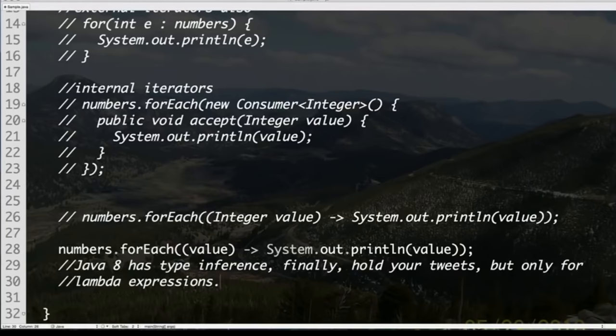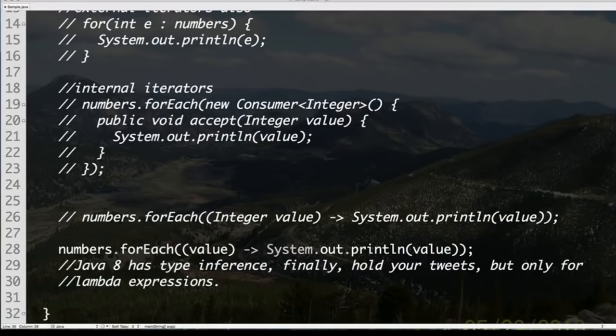So when it comes to lambda expressions, you can leave out type information quite a bit. Not all the time, but most of the time. There are a few times when Java will get confused about the type, and you nudge it a little bit with the type information, and it's more than happy. I've seen that maybe in 1% of the cases of the code I've written, I have to specify the type. 99% of the time, Java is quite happy to not have the type information. It can infer the type and be happy with it.